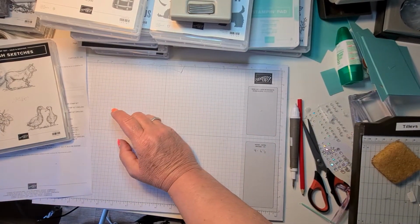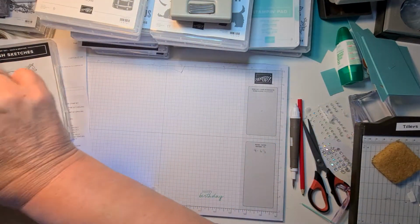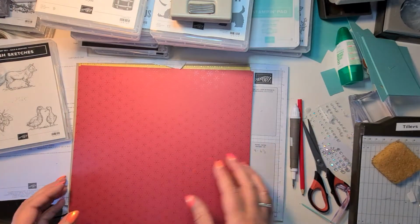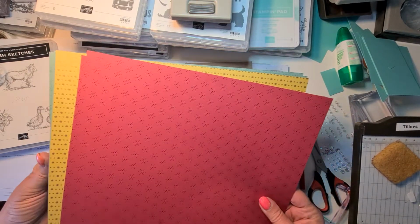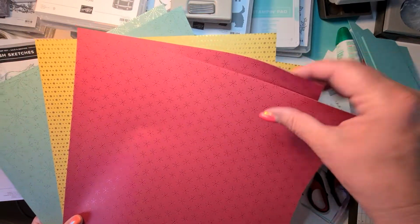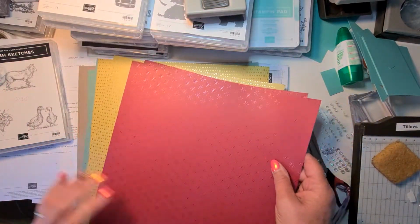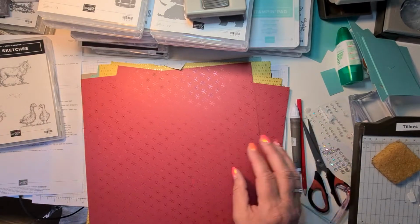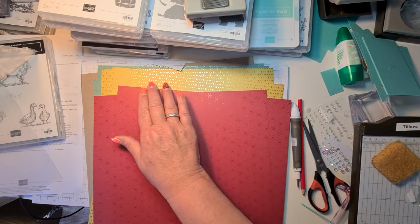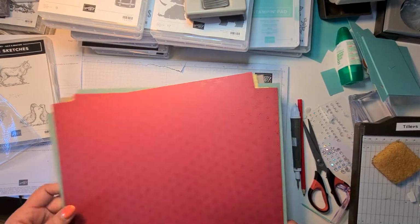And that, oh no, sorry, papers. So I ordered the Festive Foils 12x12, and these are lovely. So it looks like you get 2 sheets of each. There's 3 different designs. So you've got a snowflakey dotty design, dots and big snowflakes, and they are, oops, where's the packaging gone? They are Cherry Cobbler, Gold and Soft Succulent. So I will be using plenty of those.